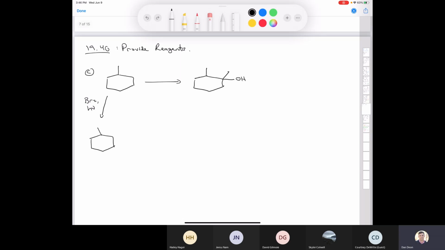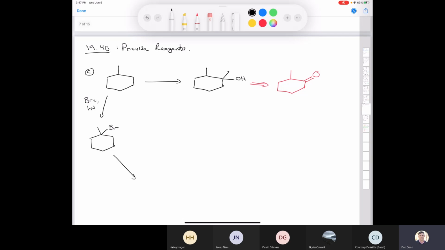So the bromine is going to be introduced at the most substituted carbon like this. Now, before we took our break, I went over the retrosynthesis a little bit and I said, if you had this ketone, which could come from the primary alcohol, you could just do a Grignard here to get to the final product. So then the question becomes, how would I install a primary alcohol? Well, in order to install a primary alcohol, I'm going to have to make an alkene.